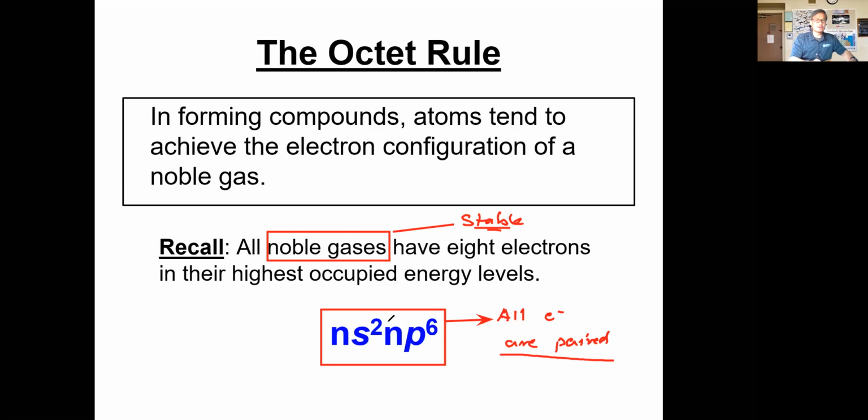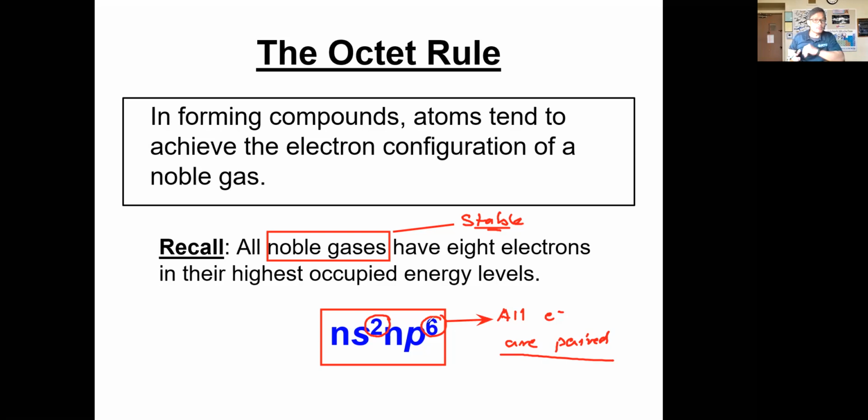So this configuration here, where you have 2 electrons in the s orbital and 6 electrons in the p orbital, represents a high amount of stability. And so atoms, remember, want to become stable. In order to become stable, atoms will either gain or lose enough electrons in order to get 8 in their highest energy level. So they will gain or lose enough so that what they are left with will be 8 electrons in their valence, outermost energy level.